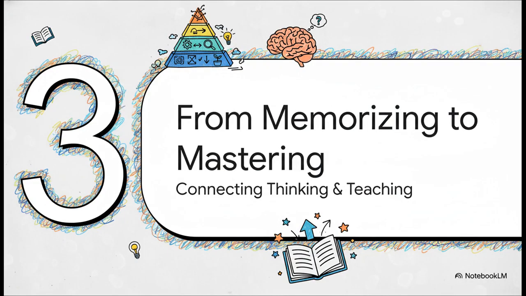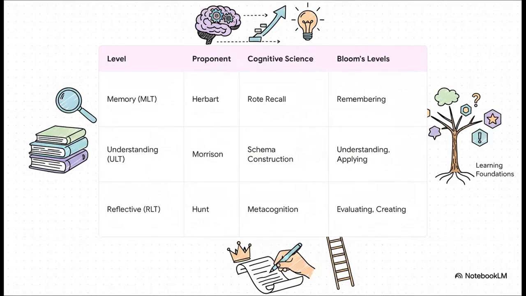All right, so we've got the levels of thinking mapped out. But how do we actually develop those skills? Well, that's where the levels of teaching come in. By lining these two things up, we can finally make that leap from just memorizing to truly mastering the material. This slide connects all the dots perfectly. See, down at the bottom, you have memory level teaching, or MLT. That's all about rote memorization, and it lines up exactly with Bloom's remembering level.